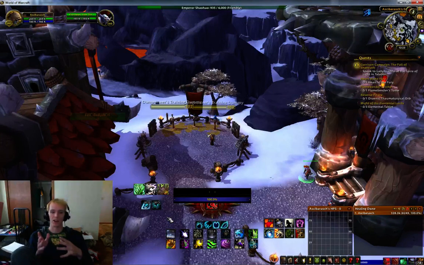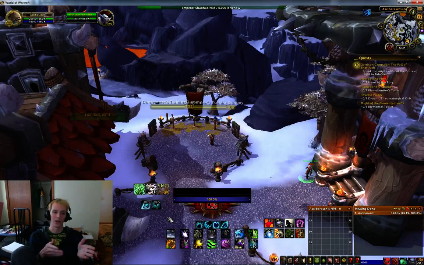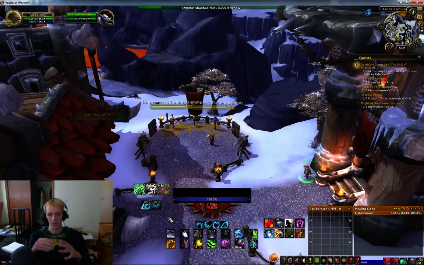If you have a battle res, like you're a warlock or a death knight, you can just set one of your clicks up to a battle res and you can get it instantly. That's how I always battle res Conti almost as soon as he dies, and he dies a lot. I just click it, I don't have to target him, I don't have to find my button because it's probably not bound. It's just click and it's done.